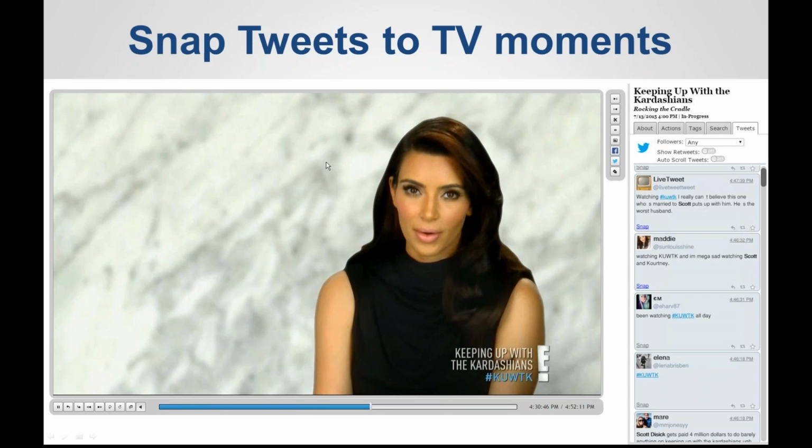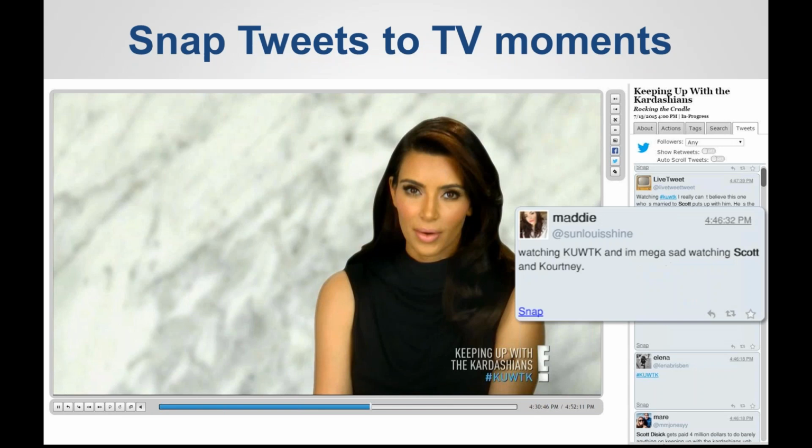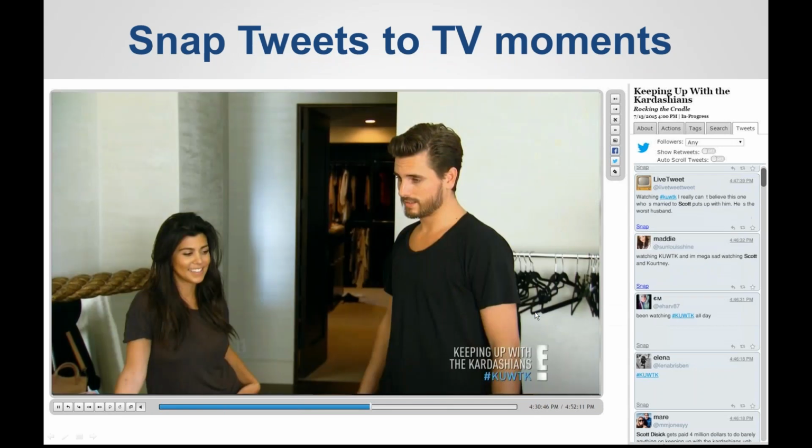So, let's say in this example, there's this tweet from Maddie, and she's saying, watching KUWTK, and I am mega sad watching Scott and Courtney. So that's the tweet. And when you click on this snap button or the snap link, SnapStream will take you to that moment to which Maddie is referring.